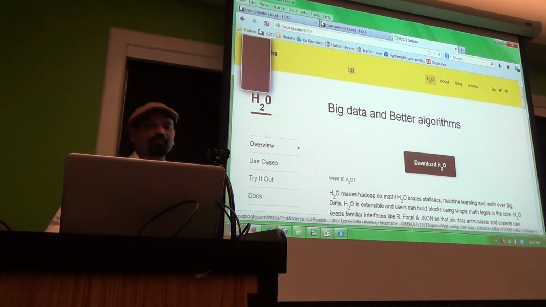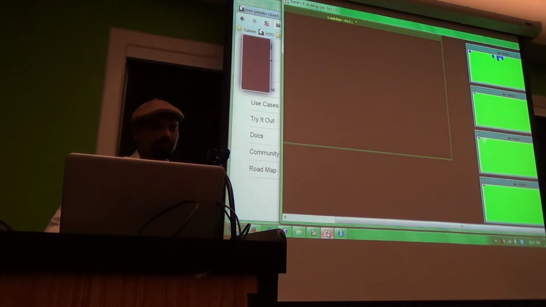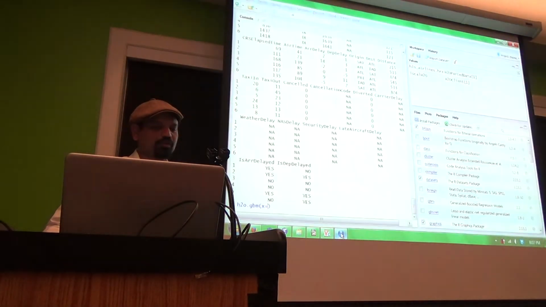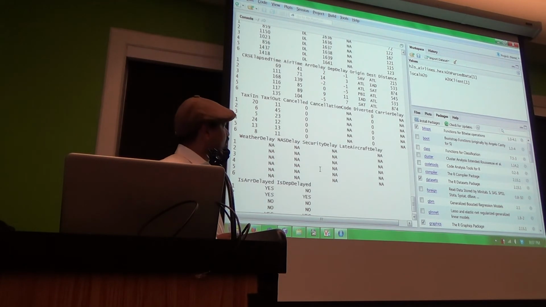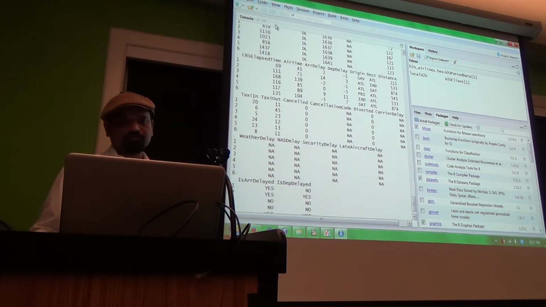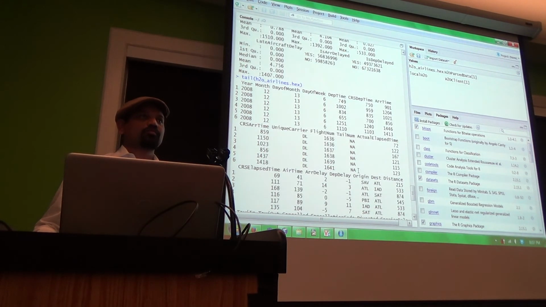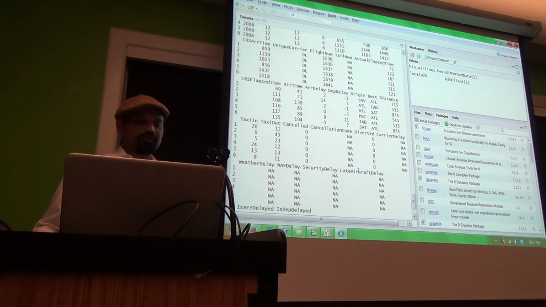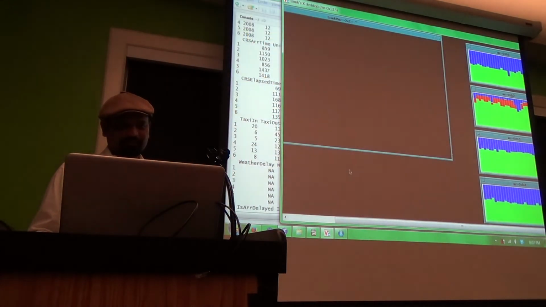GBM will show up in the browser. I think if you had a local host, the demo would have worked on RStudio as well. Yeah, I don't have a local JVM running, but I test and play with RStudio, just running my H2O on my laptop. So, questions? Any other questions?